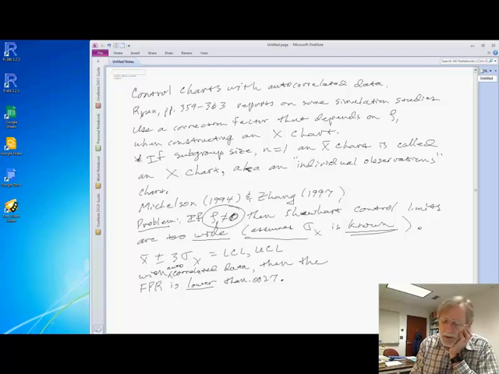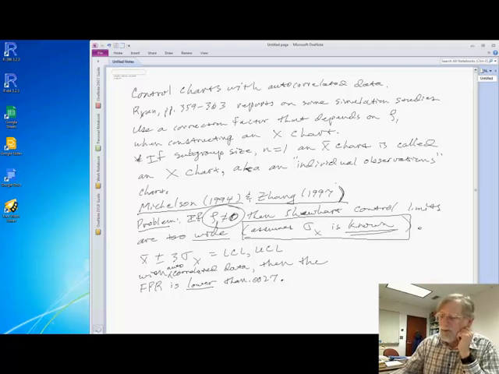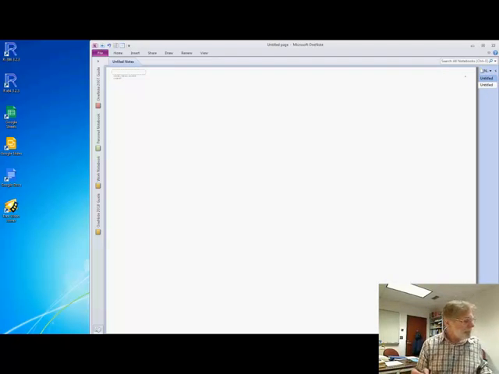But this makes a really unrealistic assumption. It took me a while to get this straight. These two papers and the suggestions given in Ryan only pertain to the problem of when you know sigma. Excuse me, but you never know sigma. You're in the real world. You've got to estimate everything. But let's not deal with that just now. Let's first do what these guys recommend that we do.